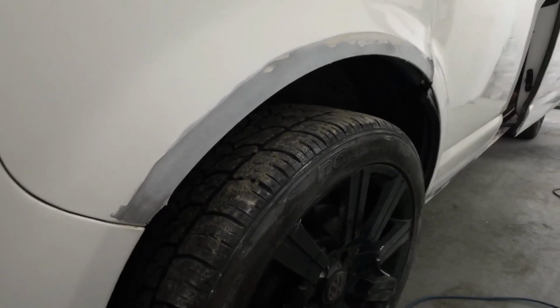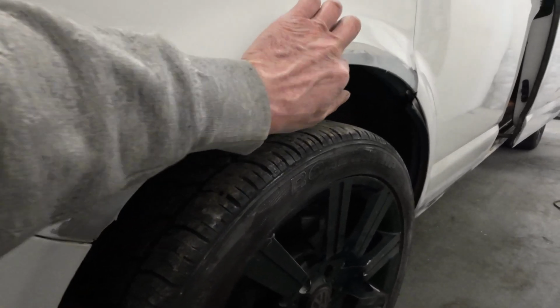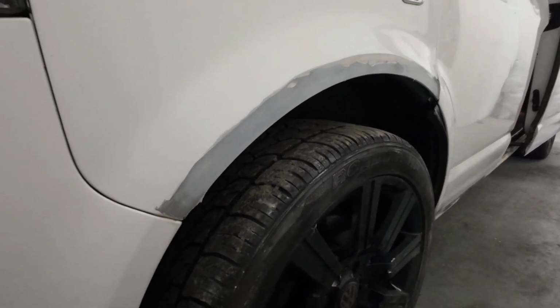So I've just knocked the top of the filler off with the DA. I'm going to fill it again with some finer filler just to fill these bits here, level it all up. Then I'm going to get it all in primer.